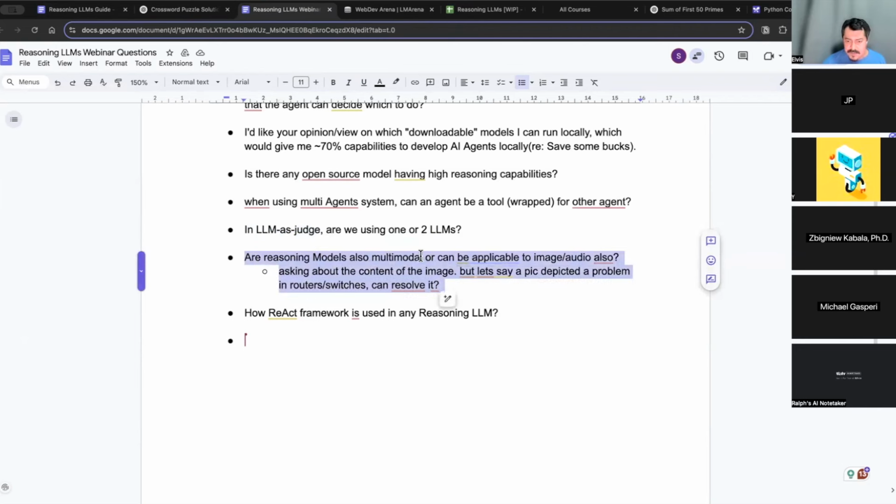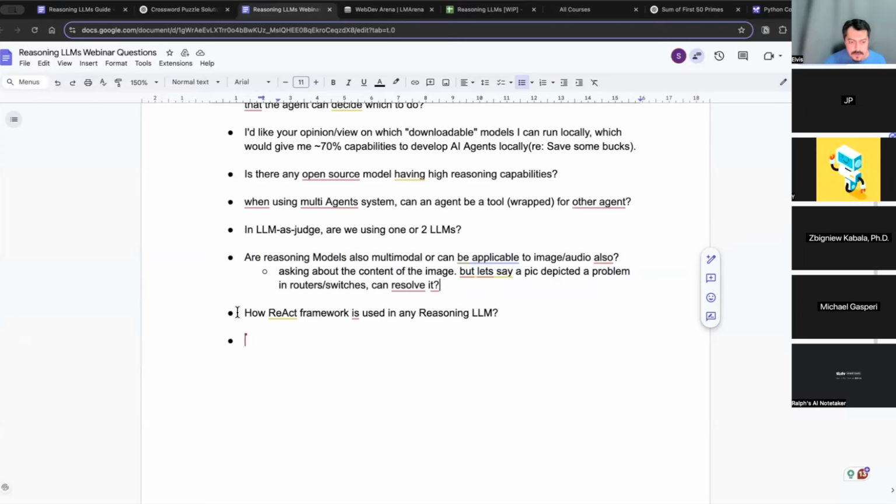Is a reasoning model also multimodal, or can it be applicable to images? Currently we can add an image, as you saw, there is o3 that you can do image with, but I haven't seen one for audio. That would be interesting. If it can modify audio, like change, I don't know, the beat of the audio or something like that, that would be interesting because you can unlock creative tasks. But so far I haven't seen anything like that, or anything for video, for instance, as well. But definitely that could be an interesting one.